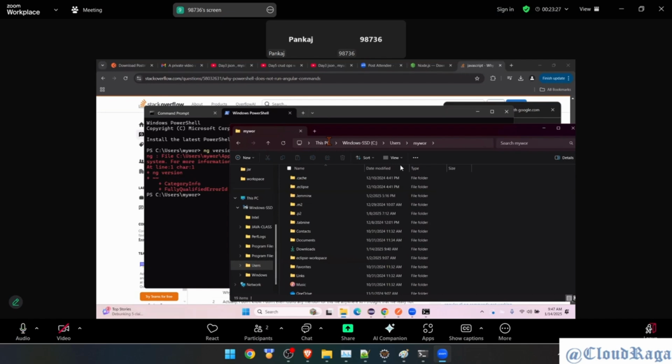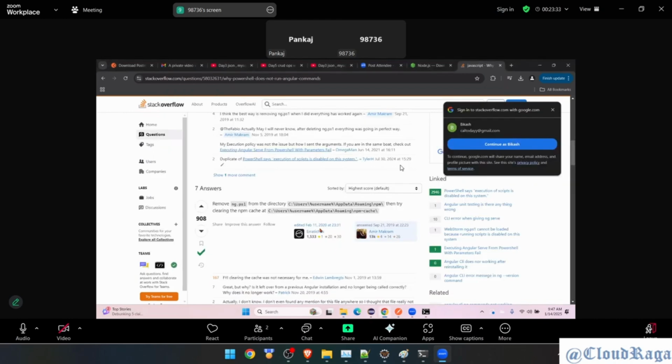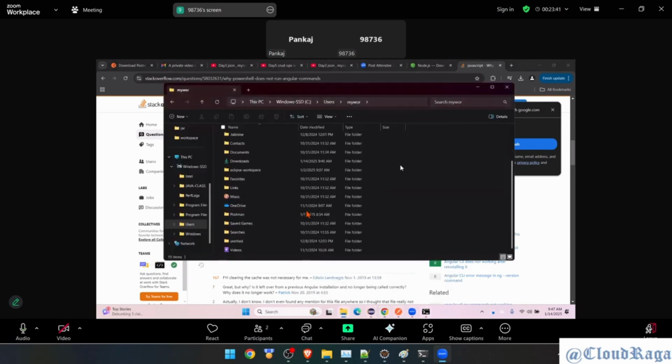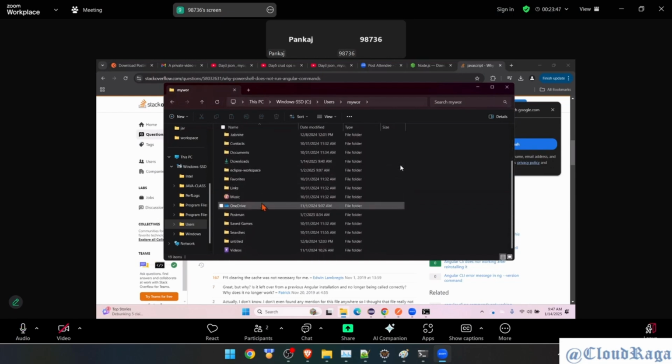Can you see? We must see it in the Stack Overflow, right? Yes, open the app data. We are already there. Okay, one second. So is app data hidden? That's fine.